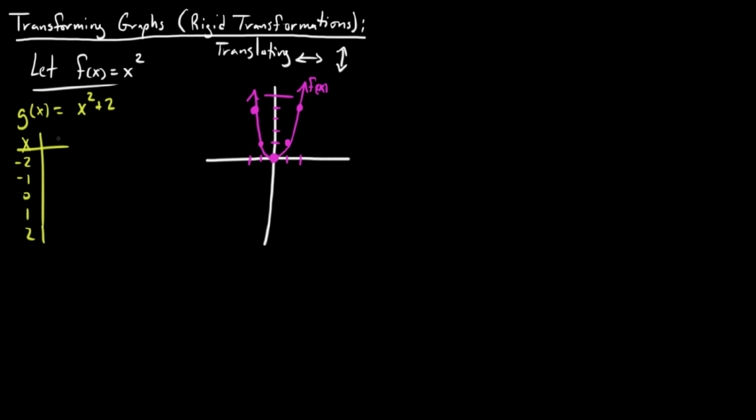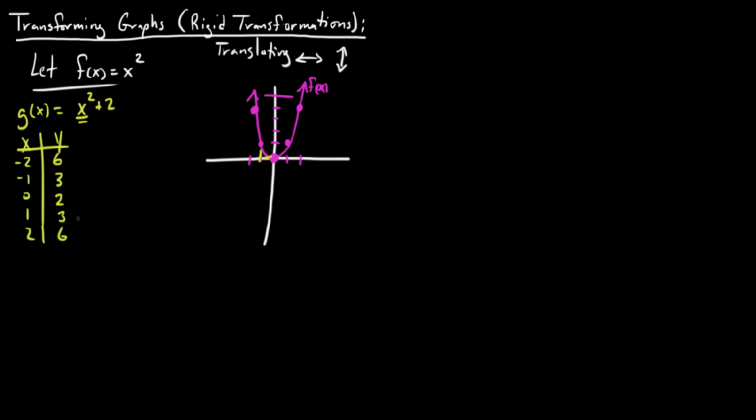If you're clever, you've already figured out what's going to happen here. When we plug in negative 2 for this x value, negative 2 squared is 4, and we're just going to tack on 2 to it. So we could almost call this 4 plus 2, but we'll list it as 6. Negative 1 squared, in the last function, went to a height of 1, but this would be that height of 1 plus another 2, so we've got 3. 0 squared plus 2 would be 2. 1 squared is 1, plus 2 is 3. And 2 squared is 4, plus 2 is 6.